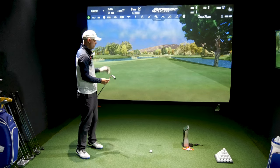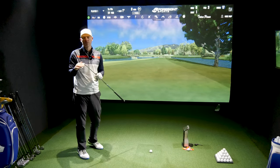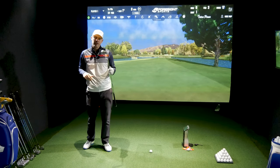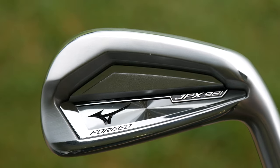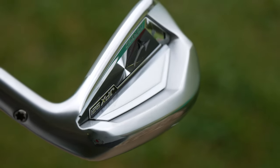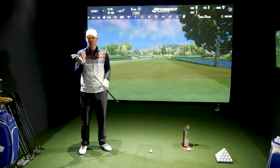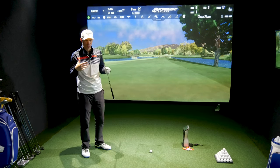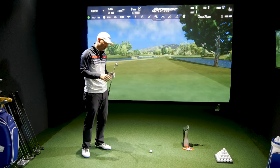921 Forged time. I've changed data sets — we've got a yellow line that's going to appear. When it comes to technology between this and the 225, the 921 has got similar technology and then completely different. The similar thing is what it's made from — chromoly, grain flow forged, 413 chromoly construction with chromium and molybdenum. They've both got it and they're both forged with it, which makes the face a little bit stronger, more explosive, and thinner.